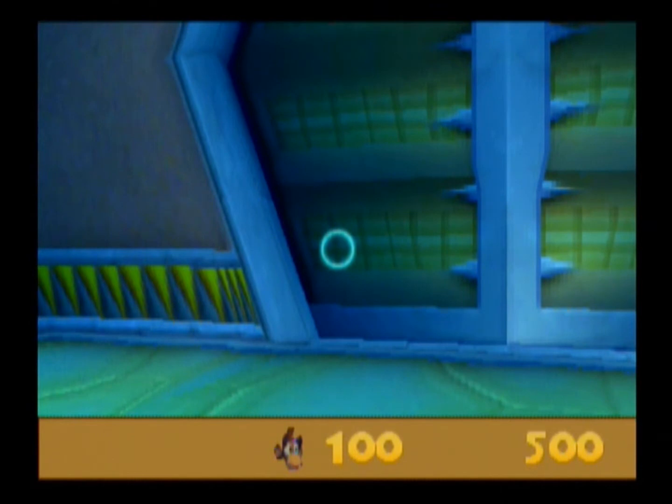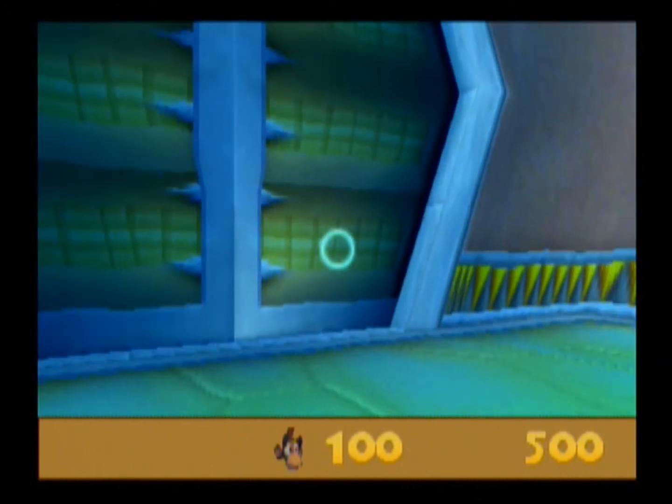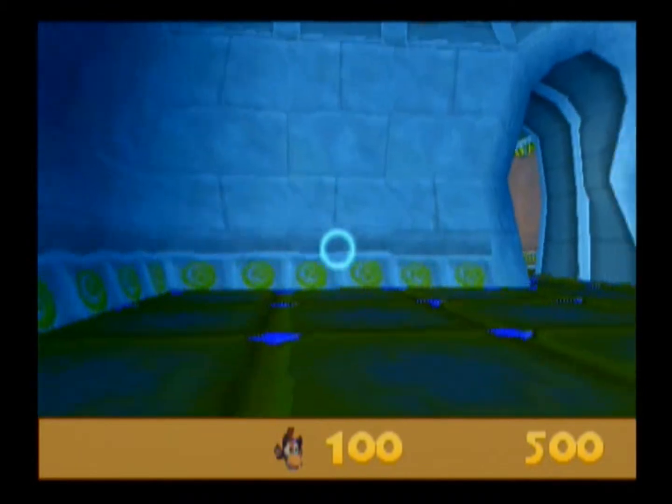There we go. Skill point. Alright, so, Firework Factory, find Agent 9's power-up. And a gun will appear in the middle of the room. This gun gives you a nice rapid fire with 500 limit ammo.